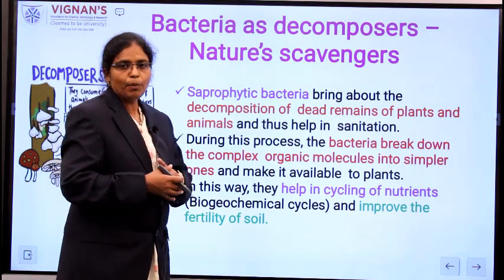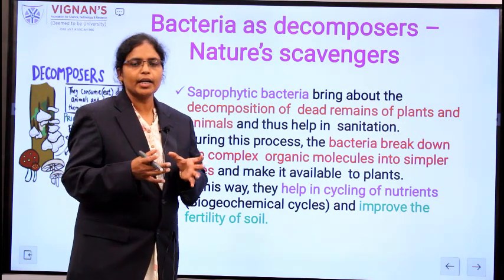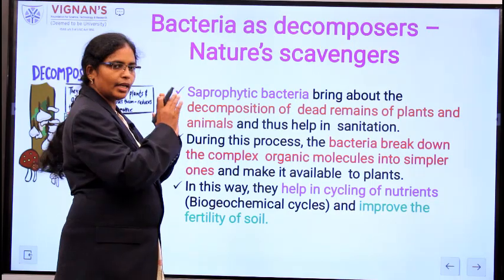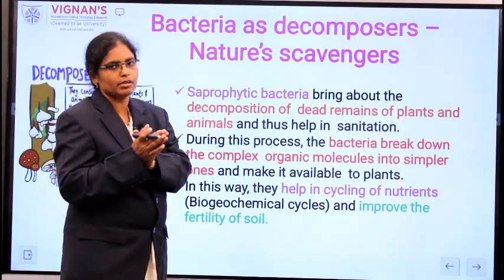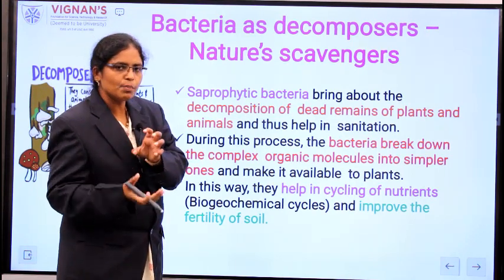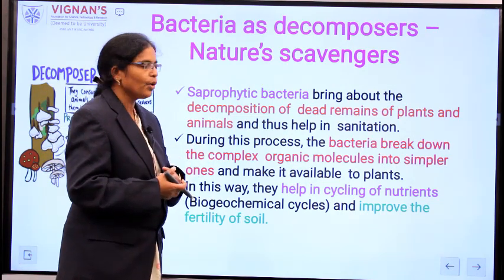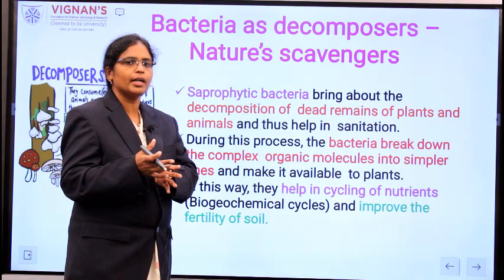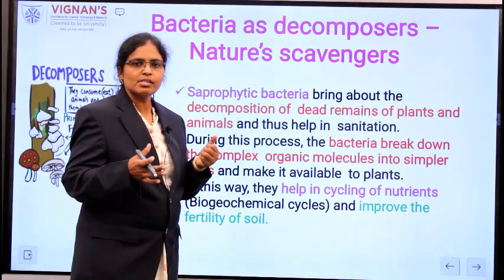And decomposers. Here whatever the dead and decaying organic matter in the environment, these bacteria convert these complex organic compounds into simpler molecules. Simpler molecules means mineral form. So this mineral form is utilized by the plants. In this way they are removing the dead and decaying organic matter in the environment. So they act as nature's scavengers.